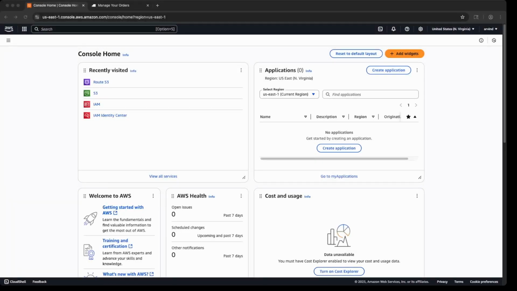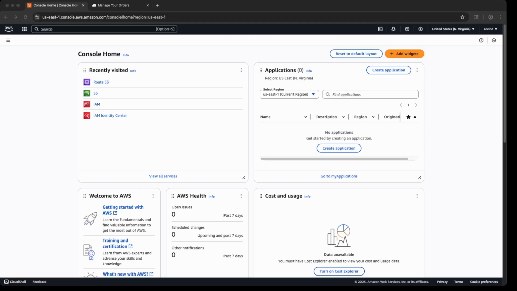Good morning, guys. So in a previous video, we hosted our website on S3. Now we need to connect S3 to our domain. So first, we have a few steps: create the S3 bucket, which we are done with. We make the S3 files public, and then we need to register and connect our domain to Route 53.